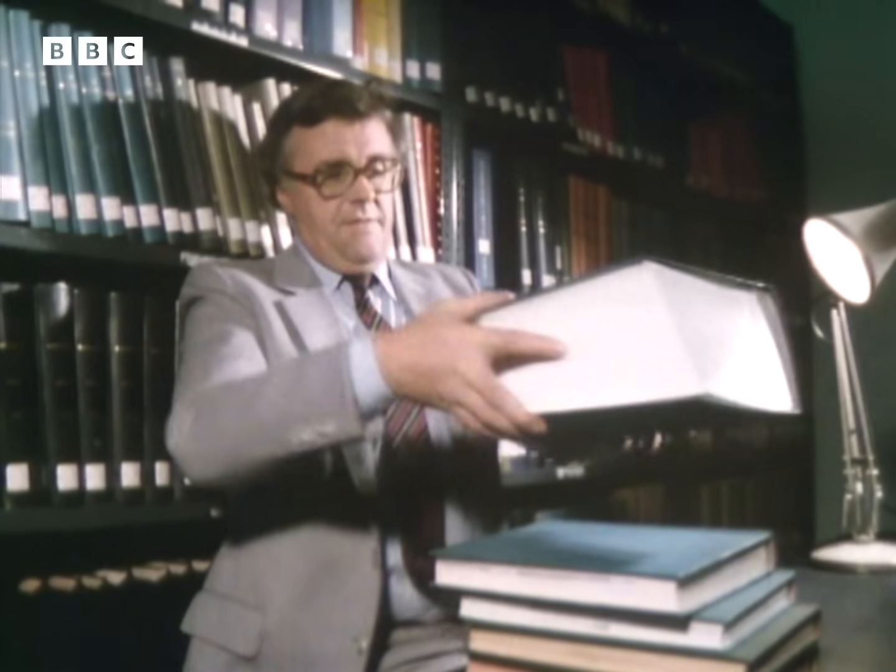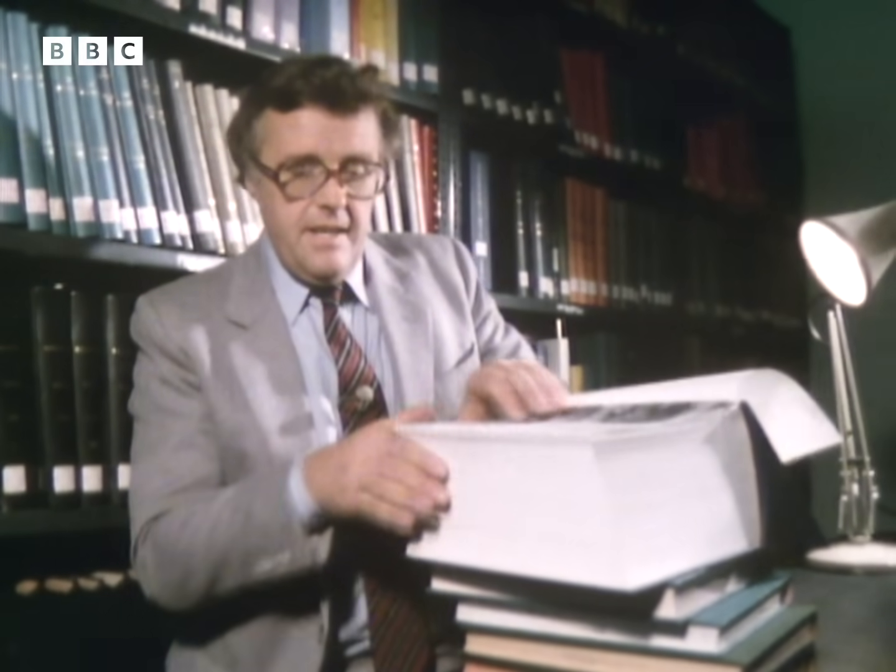If you wanted to build yourself a space shuttle, or perhaps put solar heating in your house, this is where you'd start, in a book. And how about this beauty? It's the fattest book I've ever seen. And this is just reports on computer applications in medical care, just for 1980. Well, we're all familiar with this way of storing information, or as it's known in computer jargon, data. It's been around for thousands of years, but now it's running into trouble.